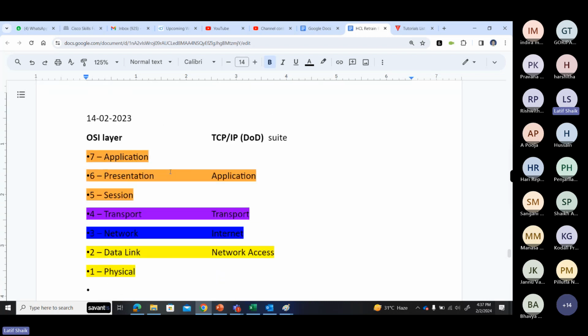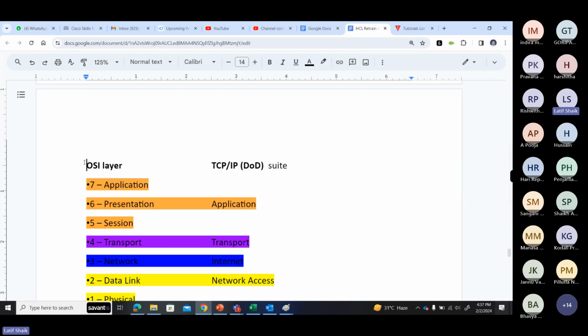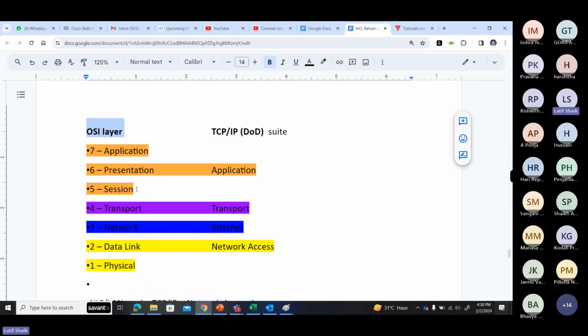This is a simple comparison between OSI and TCP/IP. Because of this comparison, people think TCP/IP came from OSI. Nothing came from anything, guys. The original DoD model is what we now write as the TCP/IP model. Actually, TCP was invented earlier and used earlier. OSI came later, but this is just a simple comparison.